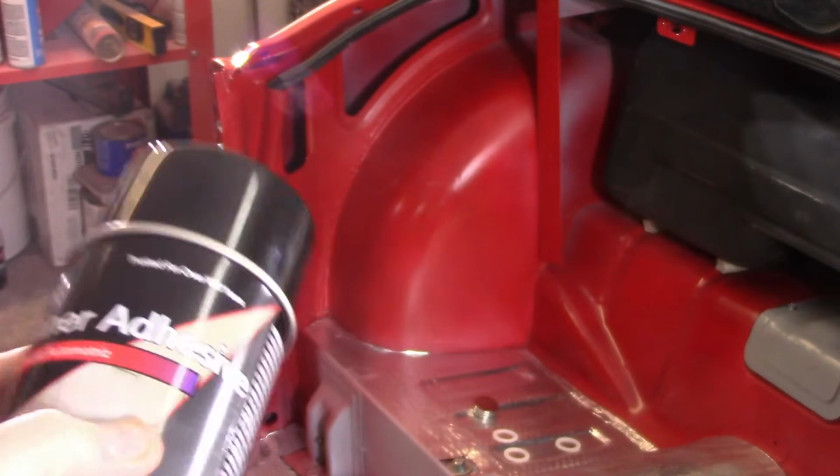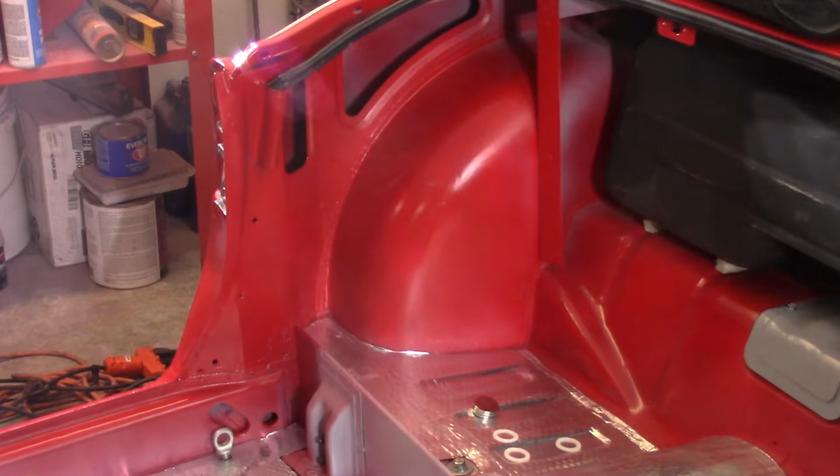So I'm going to go ahead. It does tell you to spray both surfaces. So I'm going to go ahead and do the wheel arch about halfway up or so. And then I've got the piece of vinyl sitting on my workbench. I'm also going to use a piece of cardboard or something to try to minimize the overspray in there, just to protect incidental stuff.